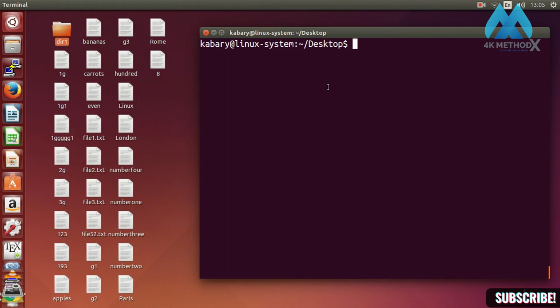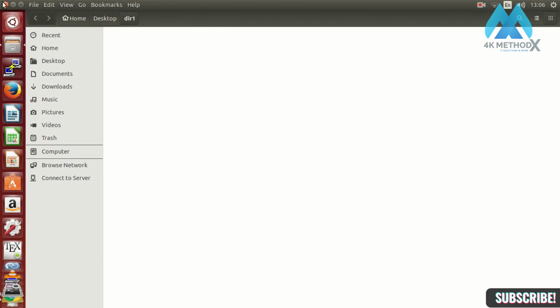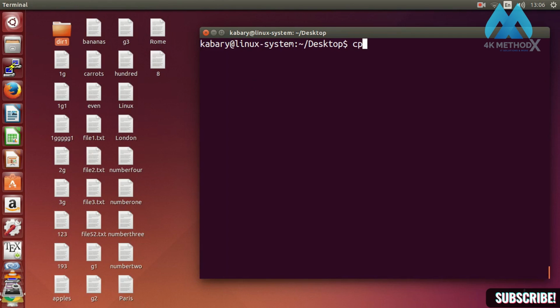And let's move forward. You can also specify a class or a category of characters. What do I mean by this? Let's say that right now my directory 1 is empty, right? Let's say that you want to copy all the files that begin with an uppercase letter.